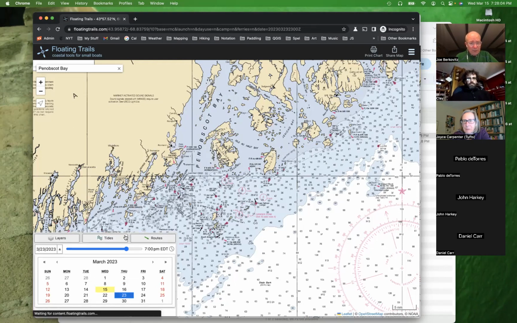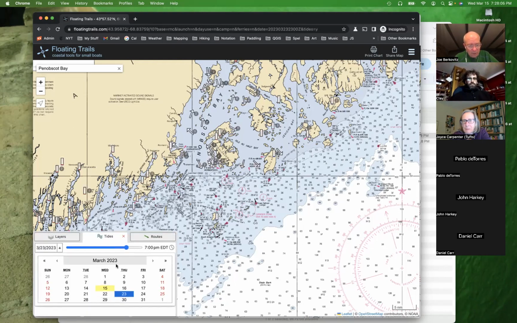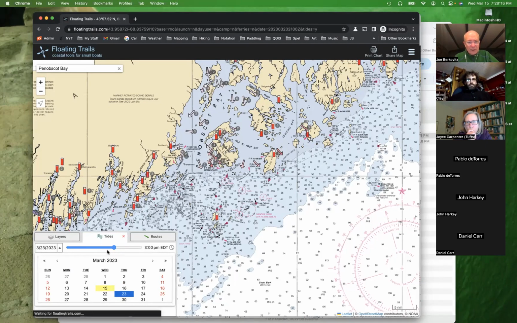And you can change the time. Whoops, I turned them off. You can change the time also. So as you move this time slider, you'll see all the tide stations and all the currents update. So that's a really nice way to explore what the tides are doing in an area. We're zoomed out pretty far here, so you can see little numbers next to some of these things, and the numbers show you where multiple stations have been left out. Like there's 3 stations in this area, and we're only showing one of them.